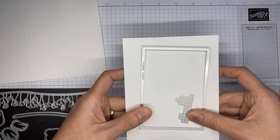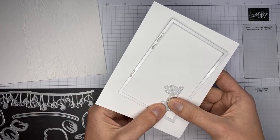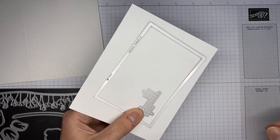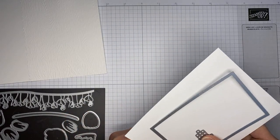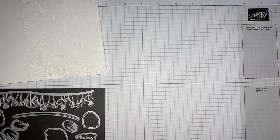So let me run it through the first time and, well, actually I probably won't bring it over. I'll run it through the second time and then I'll bring it over and we'll get to pick all the little dots out of it. And I forgot to grab my take your pick tool. Hopefully I have it handy somewhere so I can poke the pieces out.